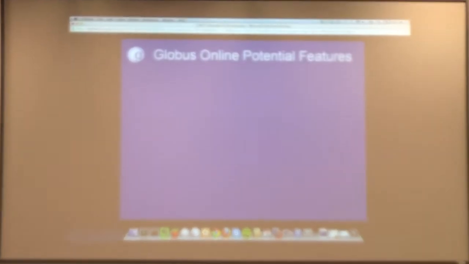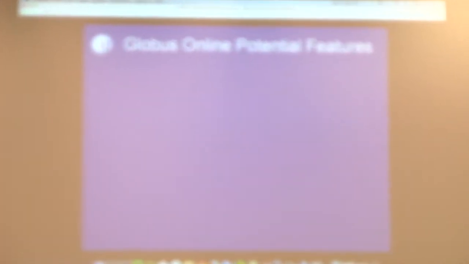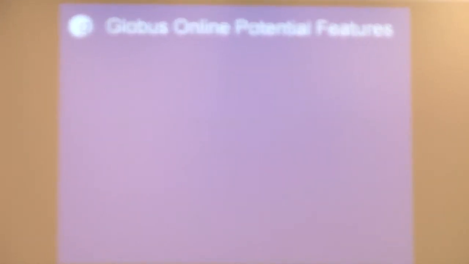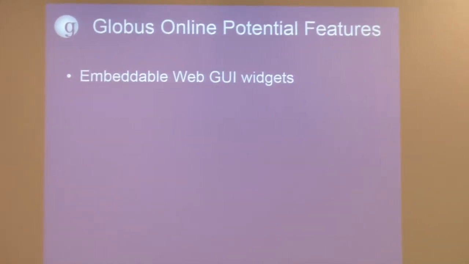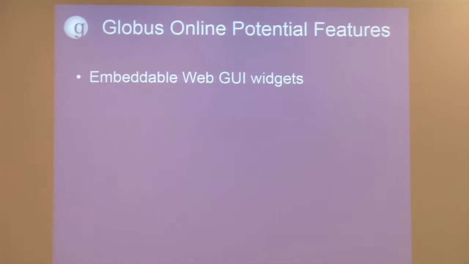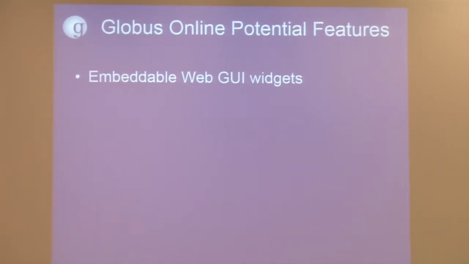So now here are a few things that we've been talking about, or people have talked to us about, and we'd love to get some feedback on. I don't know if there's too much to say about this, but some people would like to take our various web GUI elements and turn them into widgets that they can incorporate into their own web pages. I'd love to have a little Globus counter in my webpage. That would be fun. But I'm sure other people have some more useful things that they'd like to do with Globus web GUI elements. Yeah, I think I've heard the picker page thrown around twice at GlobusWorld.